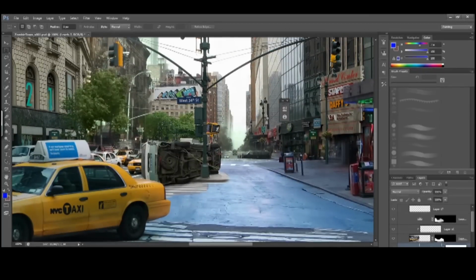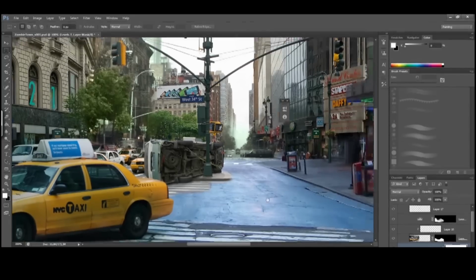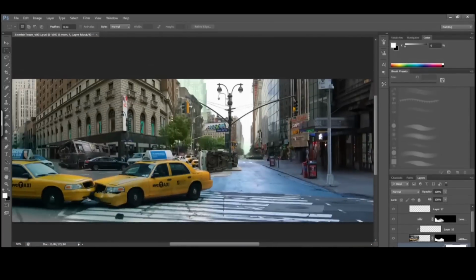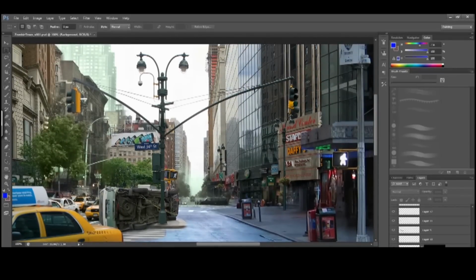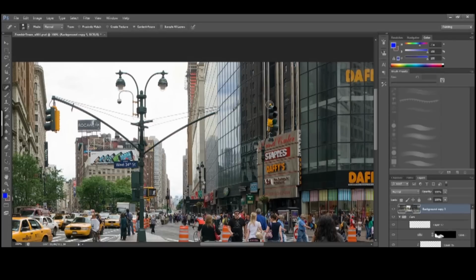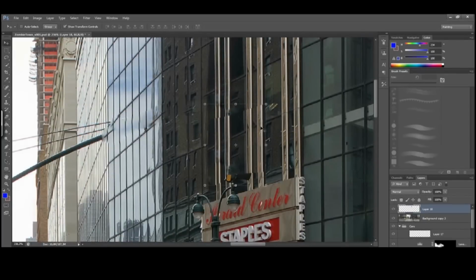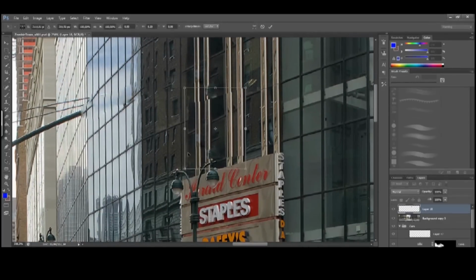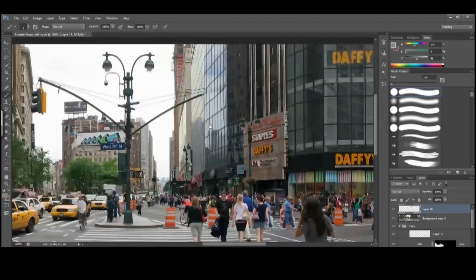Now I want to destroy the traffic light. The first step is erasing the whole thing. So I copied my original layer and I paint away the pole with the spot healing brush tool. It's a very powerful tool which most of the time works, but sometimes with architectural lines it could give some artifacts. So in some cases I cut out this section and simply paste it on top, and then I warp it in the right perspective, and then I fix some connections by painting it.